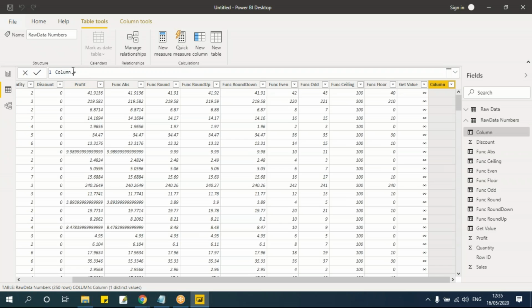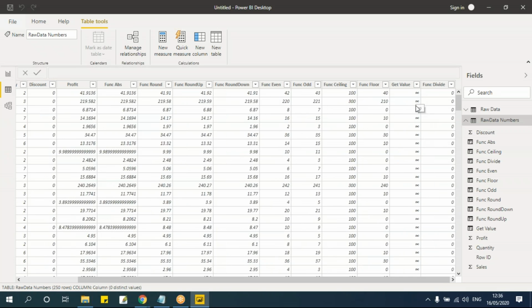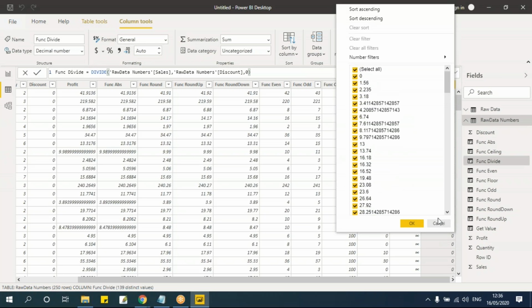So when I use this divide, I'll go here and say function DIVIDE. Here I'll say DIVIDE. It'll ask for the numerator. Let's take it as sales. Denominator, I'll say discount. And then if I'm getting any error value, what is the alternate result? I'll say 0. Let's press enter and see what result we'll get. See, so instead of this infinite value, I'm just getting this 0 if there is any error.